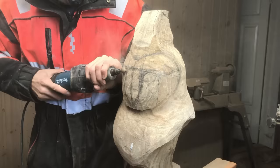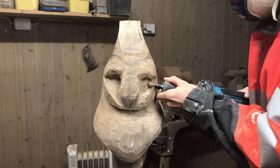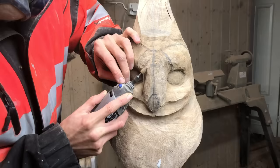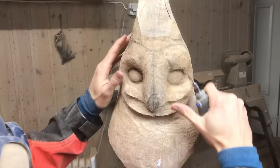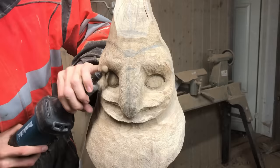And at the same time, I simplify every shape. The head is a sphere, the neck is a cone-like shape, and so on. I also got a little bit confused, since the cuts I made on the bandsaw were not symmetrical. If I had been able to make them symmetrical, it would have become a lot easier, so I will keep that in my mind for the next project, which I can reveal might involve a turtle.